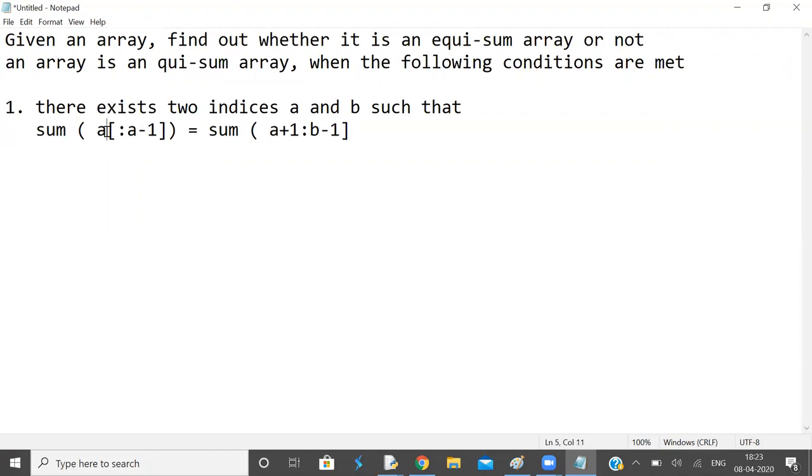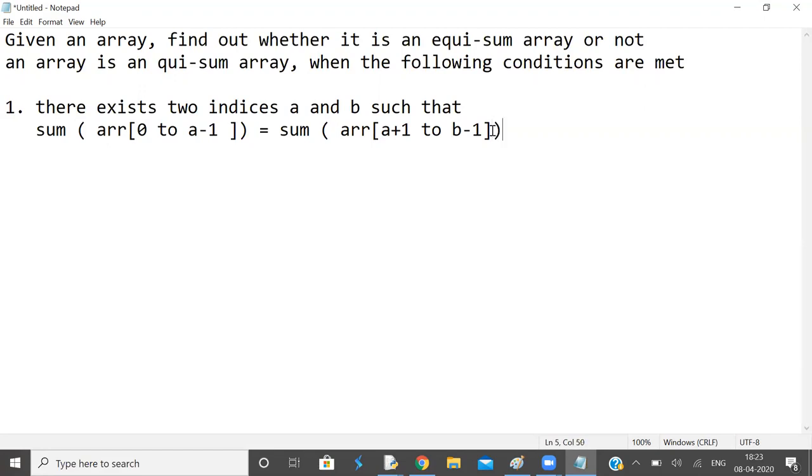Say the array is ARR, okay? Sum of elements from index 0 to index A minus 1. Okay? Here, sum of elements of the array with index A plus 1 to index B minus 1. Okay?